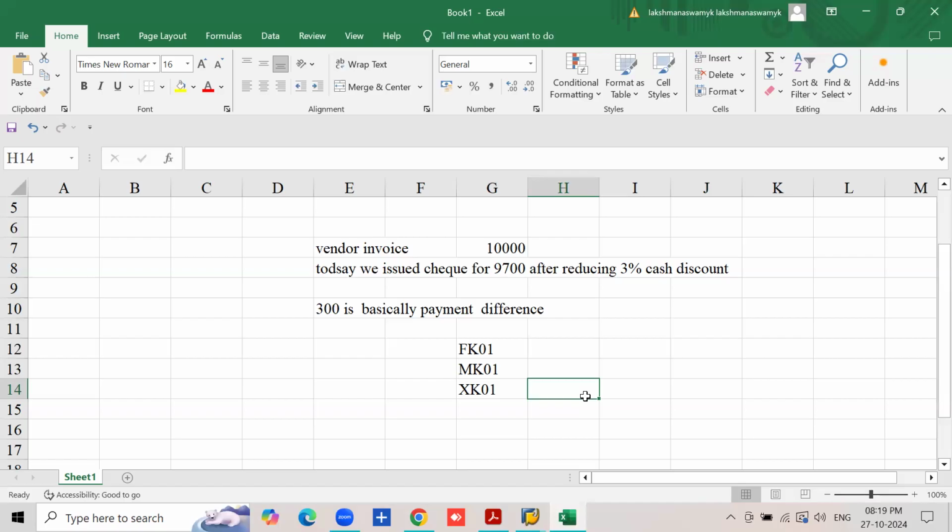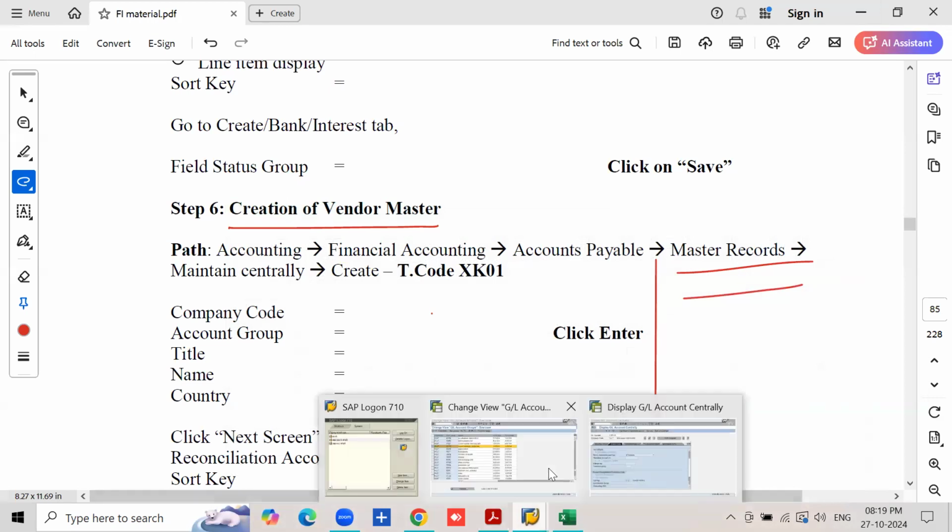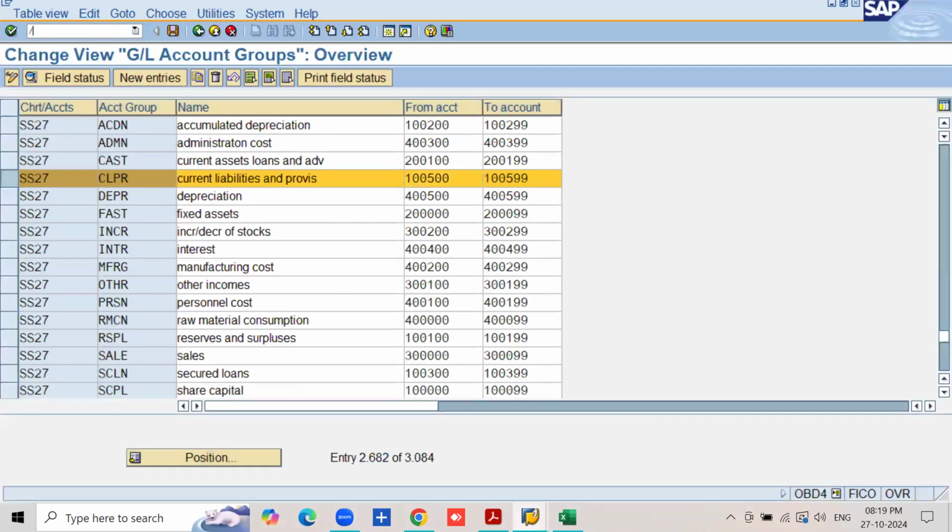So how to maintain the data in the purchase data segment? I will show you at the time of MM integration. For that, we need to do some more settings also, and those settings we will do in MM. So here I am creating the master record in XK01. Sir, practically, the vendor code always has to be created in FI and MM, right? Yes, when MM is implemented.